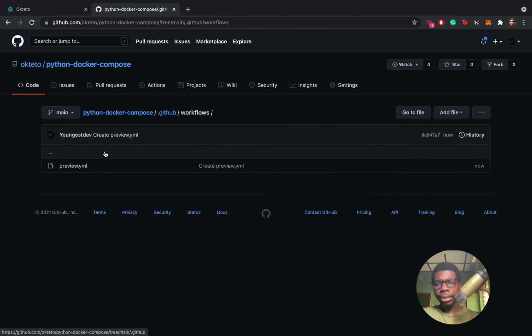Okay, this is in place. Okay, we want to make a pull request, want to change something. How does it work? How are we sure it works? That's when this comes into play. So now I want to test it. But before testing, when writing the preview environment file, I made mention of the Okteto token that we have to configure. So now we have to create an Okteto token.